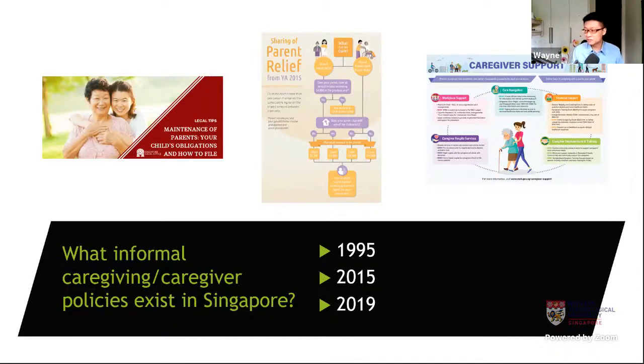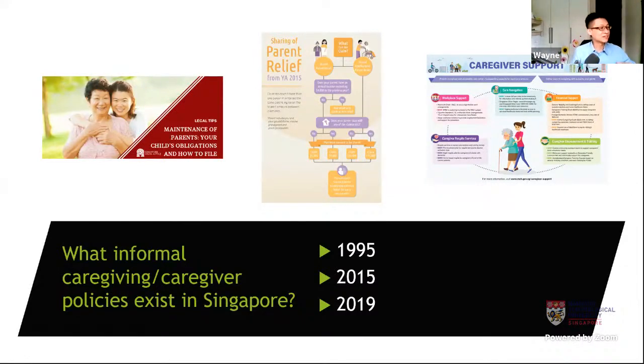Then we have from the year 2014, in fact 2015, this thing called the sharing of parent relief. That means parent relief or handicapped parent relief is given to promote filial piety and recognize individuals who are supporting their parents, grandparents, parents-in-law, or grandparents-in-law in Singapore. You may claim this relief for up to two dependents. When you claim this relief on both your parents, then you will not be able to claim the relief on your parents-in-law. If more than one individual is maintaining the same dependent and meets the qualifying condition of this relief, then this parent relief can be shared between the claimants on an agreed apportionment.